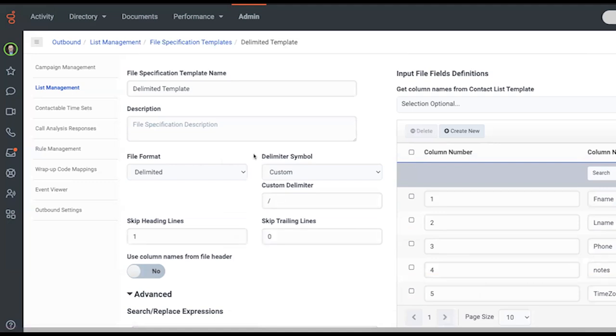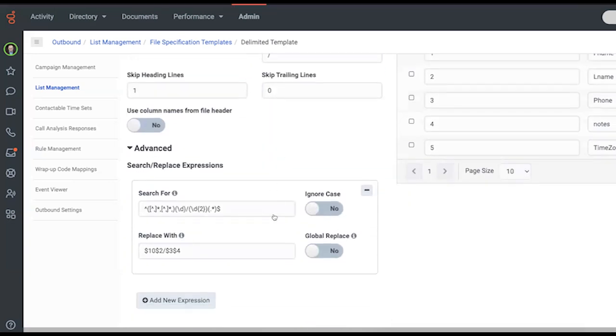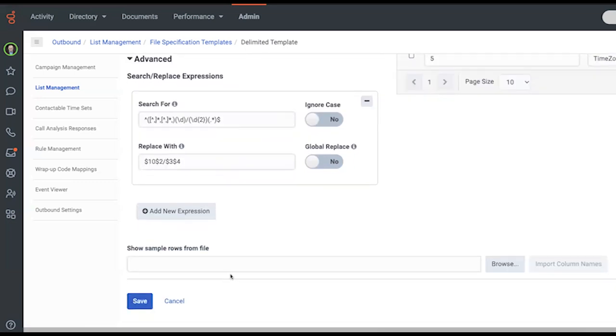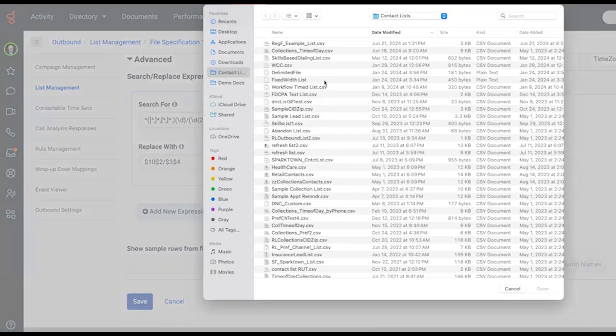We can now accept any sort of delimiter, whether that's comma, colon, semicolon, tab, pipe, or custom as I'm doing here, and then even do some advanced search replace expressions. So if I need to normalize phone numbers or something of that nature, I can do that. After that, we can of course always do the browse.